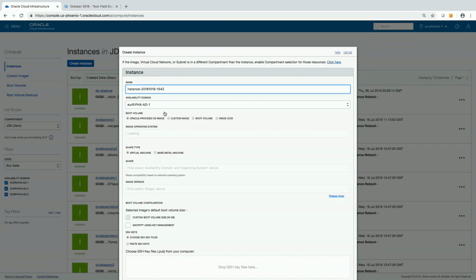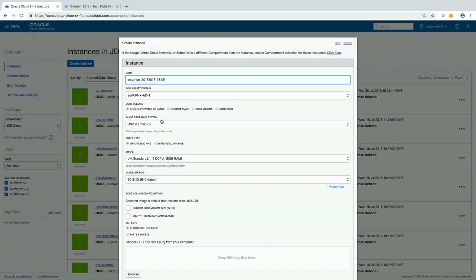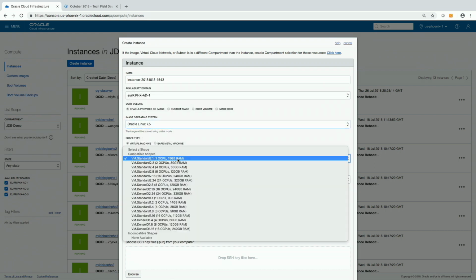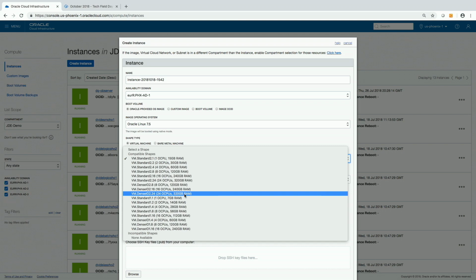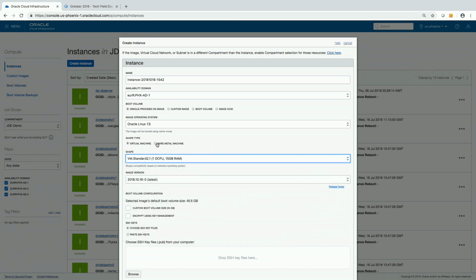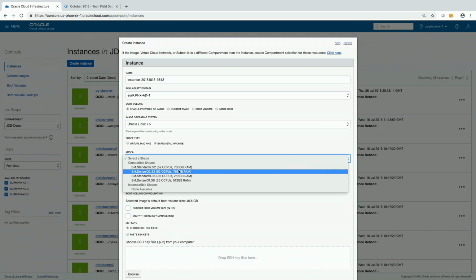So let's suppose if I go and see, we offer the VM shapes and the bare metal, and they start all the way from 1 CPU to 52 OCPUs. And it's very easy to deploy them. As you can see, if I go and see what the available options are, you can see all the way from single OCPU to 24 OCPUs for the VM shape. And if I choose the bare metal, you will see all the way up to 36 and 52 OCPU cores on bare metal instances.